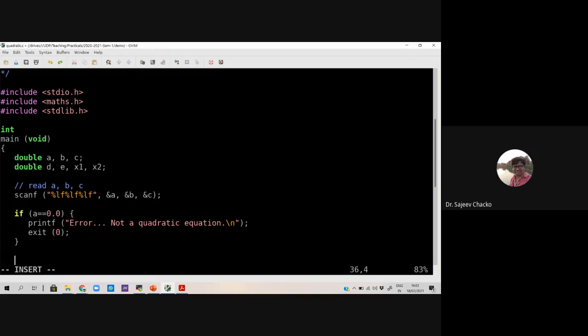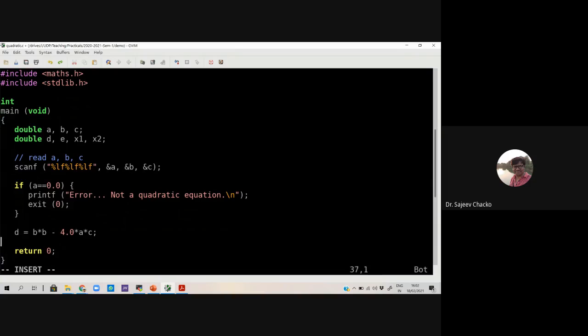Now, if it is not 0, then calculate d, which is equal to b square minus 4.0 star a star c. I would rather like to use the syntax like this: b star b, instead of using a power function, which is much more convenient and faster also. Here again I will check if d is less than 0.0.